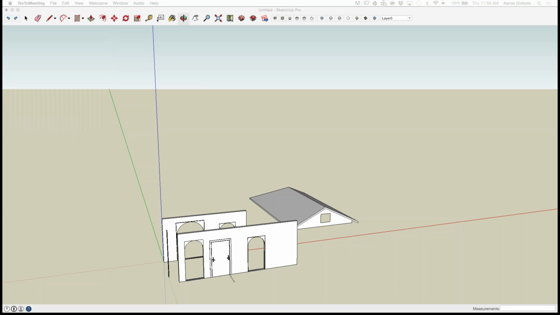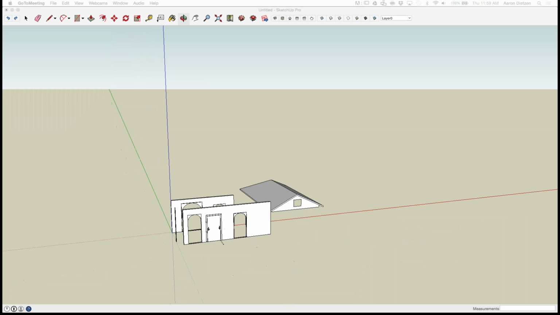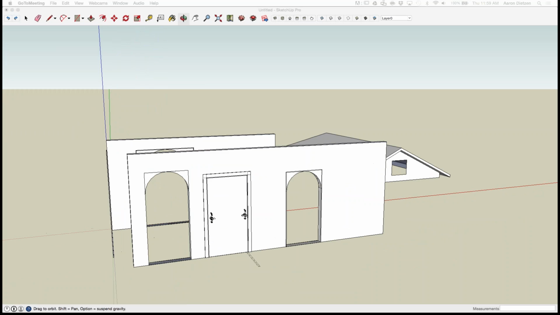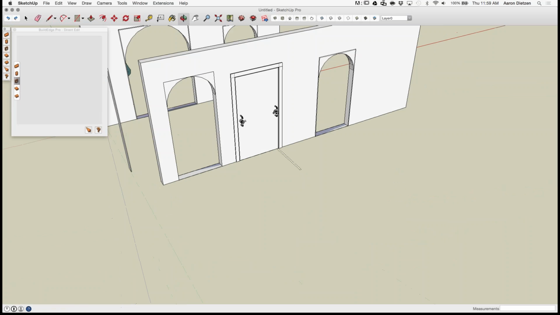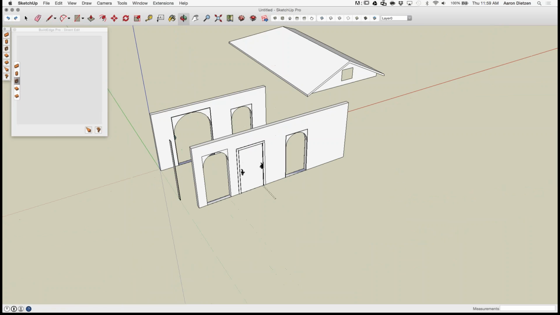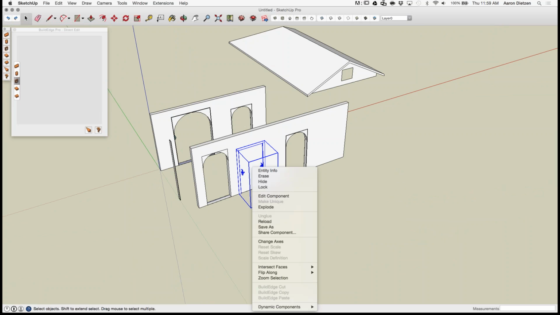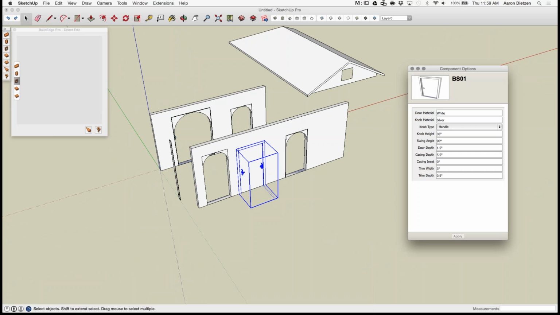I have an option saying that somebody's trying to open, for example, BB01, and the component options is blank. If you're trying to open it directly, then it's different. If it's in your model, you should be able to just pick it, right-click, and then open up component options.